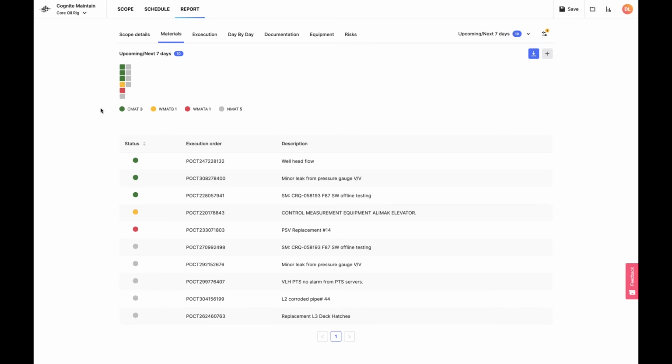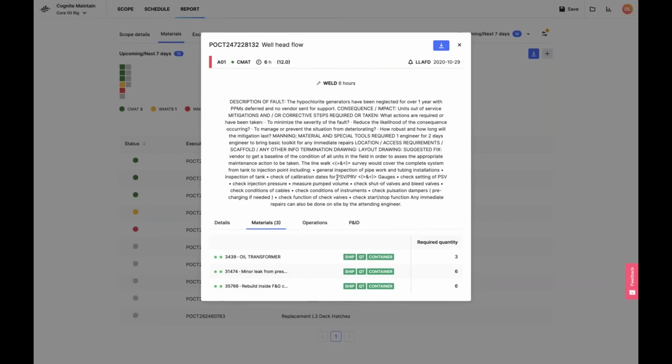I've spent literally days of my life looking for containers on drill ships, so I can definitely relate to the logistics issue and assuring that things are on board when you should start working.